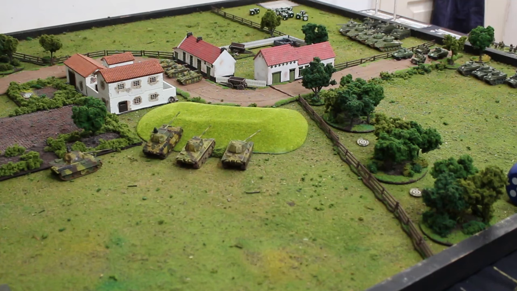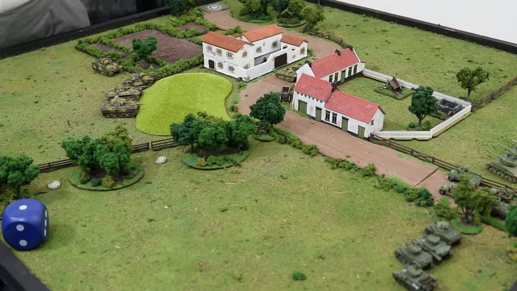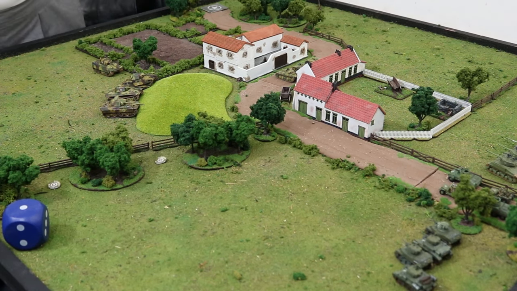Now we're playing a particular mission today, and that mission is from the Bulge American book, and it's called Roadblock. Of course, the shoe's on the other foot. We're playing this in February, March 1945, so it's the Germans doing the roadblocks, not the Americans. We've set up the board accordingly.